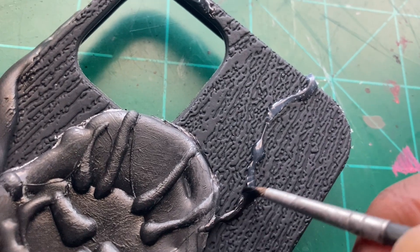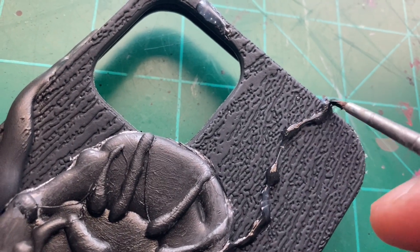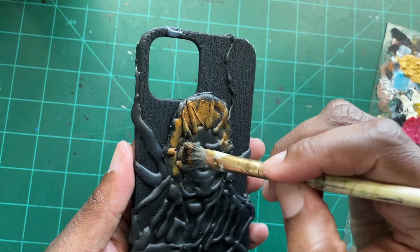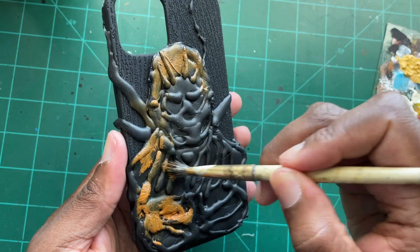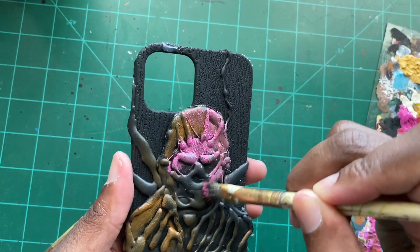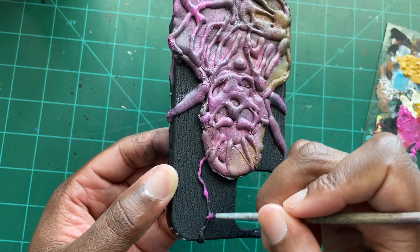This paint is pretty dense, which is what I like about it, so I only have to lay down one layer. The next part is why I really had to trust the process — the reference image showed Vecna had a lot of different colors going through the surface of his skin, so I wanted to do my best to mimic that. As you can see, right now this brown and pink does not look like the best color combination and I thought I had made a huge mistake.